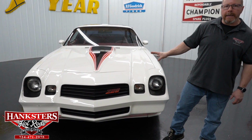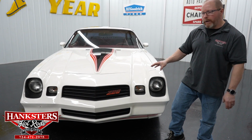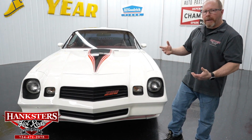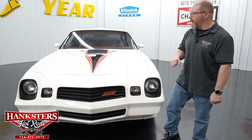So what we're going to do now, this is the point where we always open the hood up. Now these 1980 models, right around this year, are a little difficult to get to by yourself, especially when you've got little tiny short arms like me. So we're just going to pause for a second so that we can get the hood open for you.